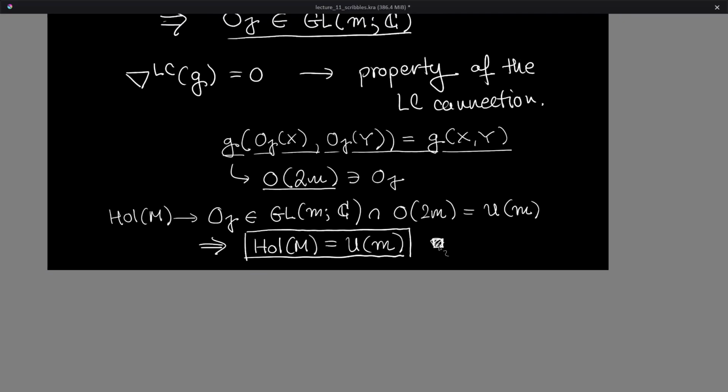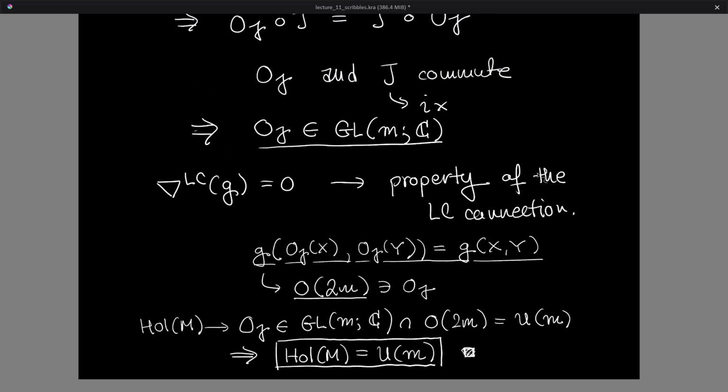Part of this might be unsatisfying if you are not aware of the isometry group of the metric, but you can think of it like this. Riemannian manifolds are real, and what preserves the metric are transformations that preserve distances, right? Because that's what the metric measures. And so the real group that preserves distances is the orthogonal group. It wouldn't be on m, it would be on 2m, because m is our complex dimension, so we have to translate that to our real dimensions, which is 2m. That is how we got here.